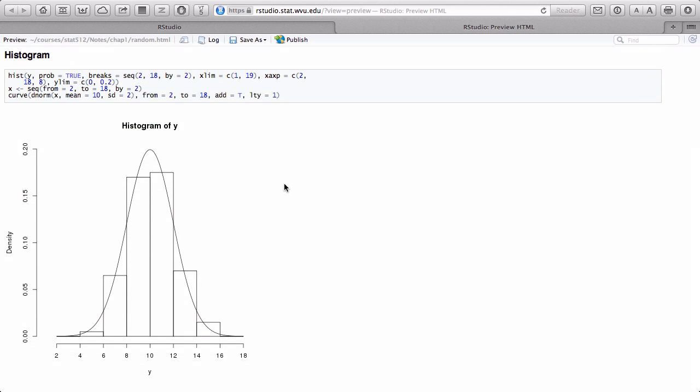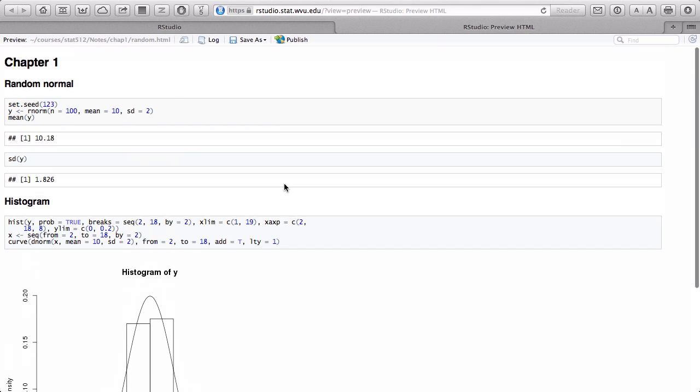And then in terms of R code, I'm doing a histogram. hist is the R command for a histogram. So in R, everything is a function. So up above, you see set.seed and parentheses. Inside the parentheses are the arguments of the function. So the argument to set.seed is 1, 2, 3. It's just a way of setting a seed. If I say 4, 5, 6, it sets another seed.